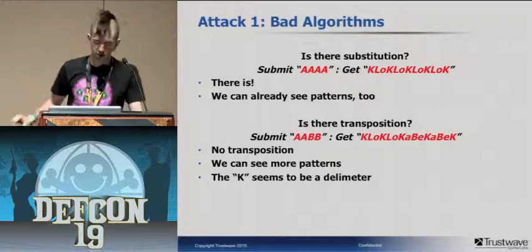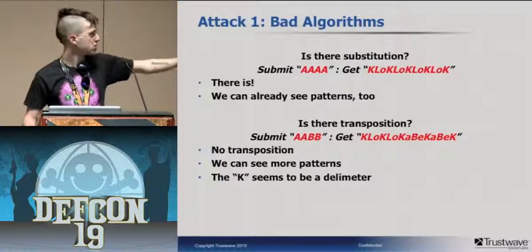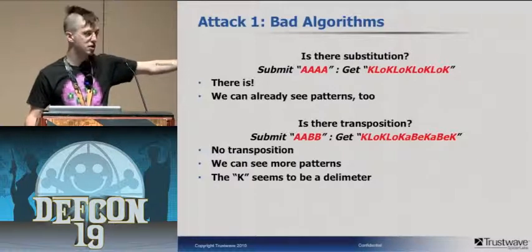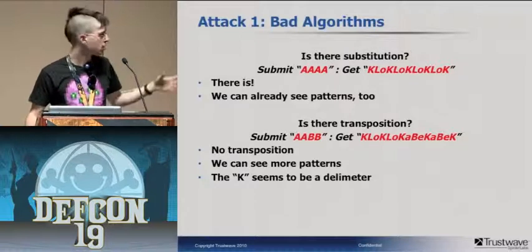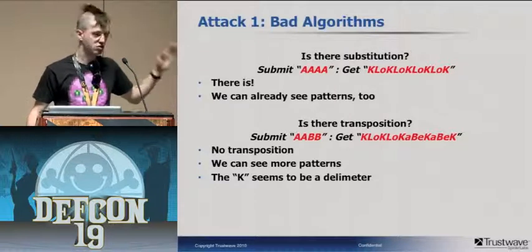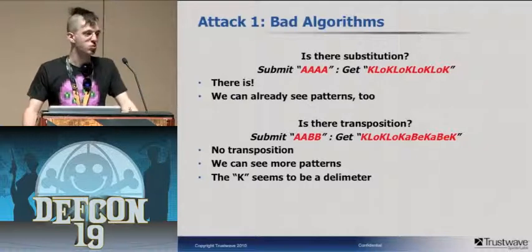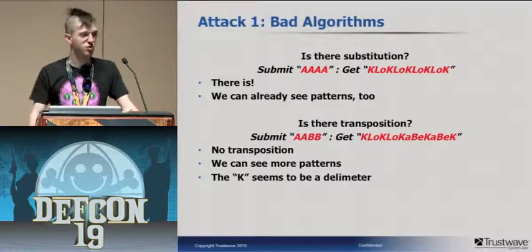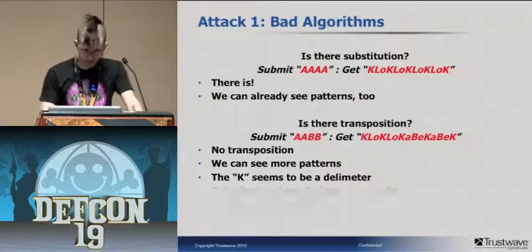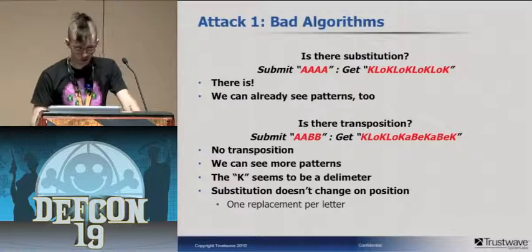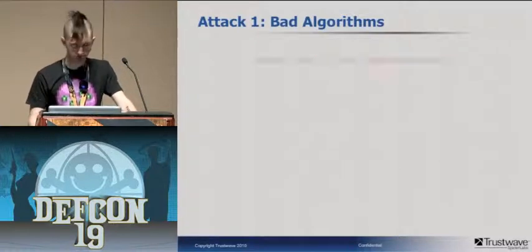So one thing that you'll notice if you look at this, you can have different lengths with these characters. So the K is just standing in to separate characters so that even with variable lengths for the ciphertext version of different characters, anywho, let's move on. So it also doesn't seem to change on position.